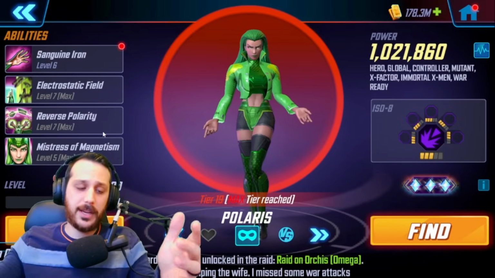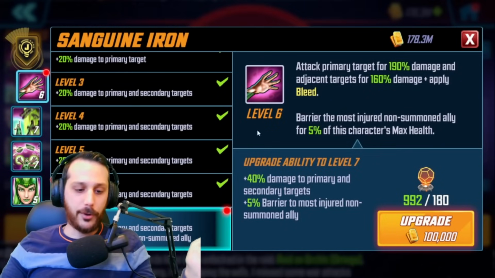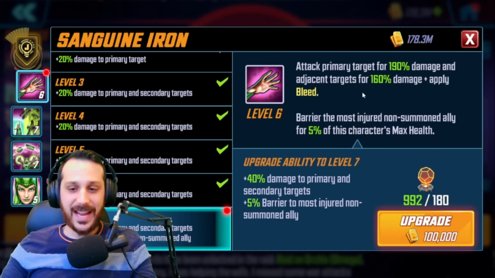She's also clumping everybody together, making her basic even better. We've got primary and secondary damage here on her basic, but 5% barrier, most injured non-summon ally. It's okay. I really don't think this is needed at all. This is just kind of a T4.